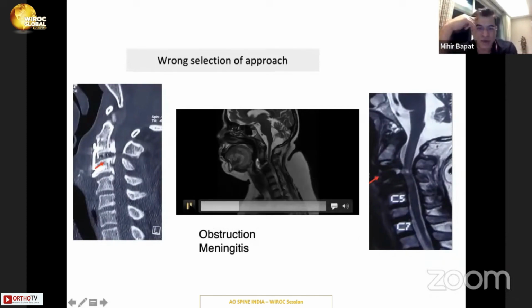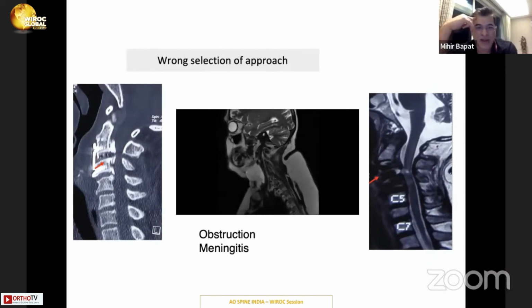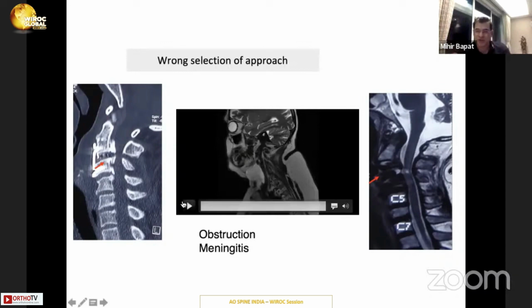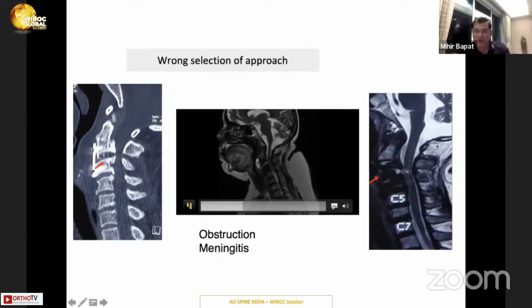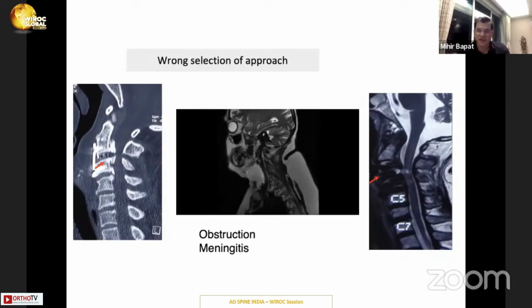So this surgeon found out in a very bad way that he had not studied his CT scan, and he got an anterior cervical esophageal leak. The leak unfortunately did not remain contained. It spread into the soft tissues. The patient developed an obstruction to the airway and had to be ventilated. Then we had to intervene, and we had to seal the leak with Duragen and TCLs and everything inside. We sealed the leak. Luckily, the cord picked up. The patient had developed a quadriplegia, and the cord picked up eventually, and the patient did well.